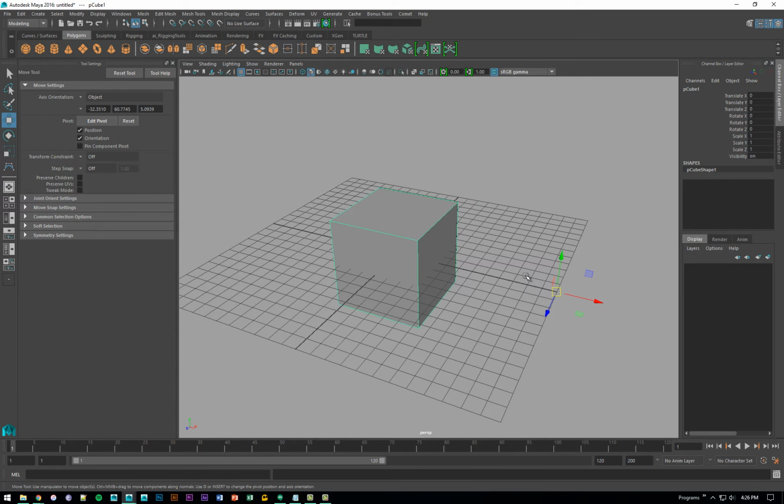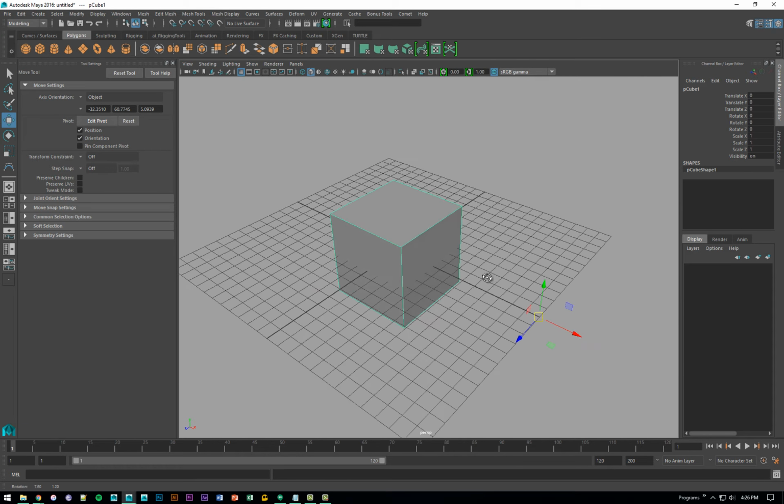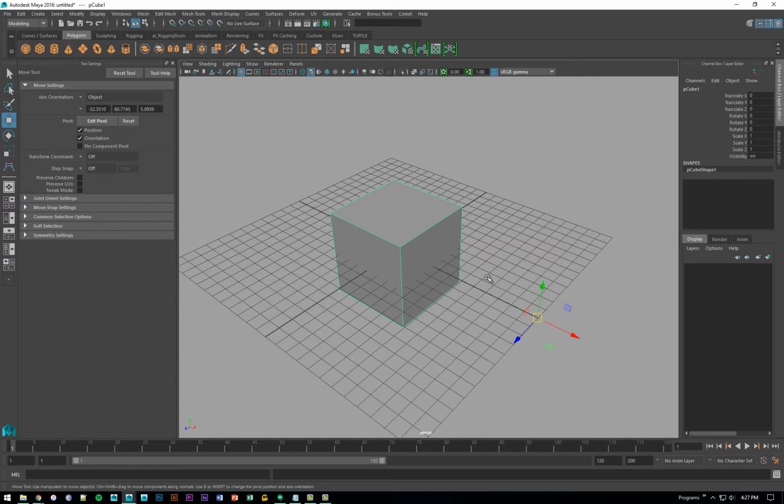For those of you who are on Macintoshes, Insert is not a button on your keyboard at all. So you're going to have to replace Insert with pressing and holding D as in David. So that's me pressing and holding D as in David. Finish positioning your pivot and then let go of the D. Okay, that is manipulating the pivot.